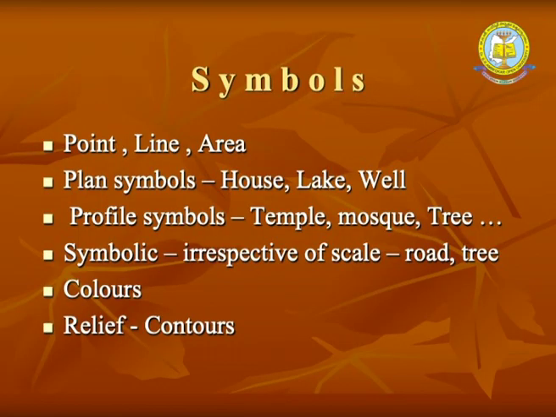The symbols on a map, when you see symbols on a map, normally we talk of a point, line and an area. So, these are the three things which are there on a map. If you look at a map, all your map data is restricted to these three: point, line, area. Point means something like a tree, a survey tree, or a small habitation, or a post office or a hospital. That would be a point. A line example would be a road or a stream. Area would be a larger habitation or a forest area which covers an area. So, all your data on a map is either point, line or an area.